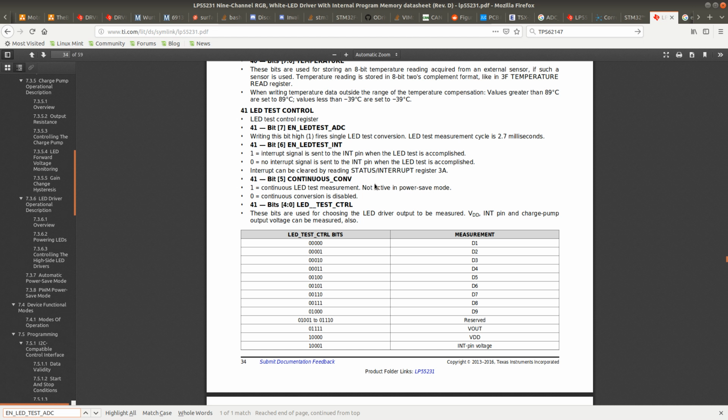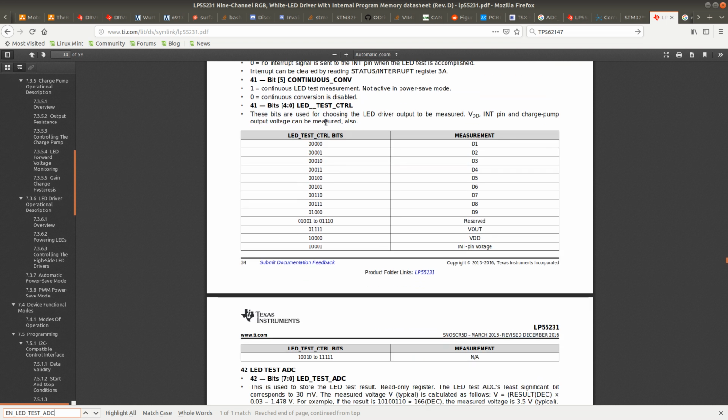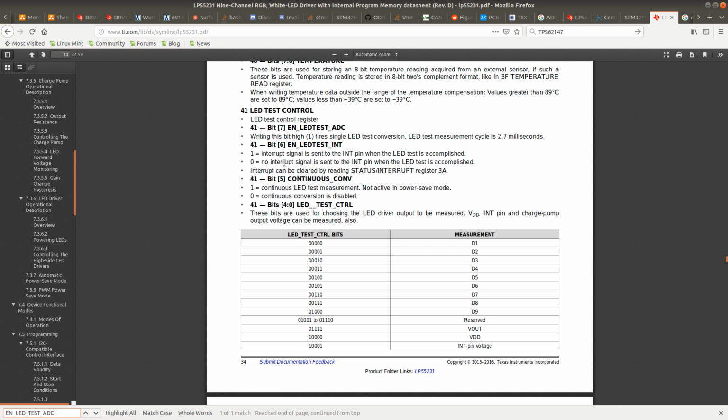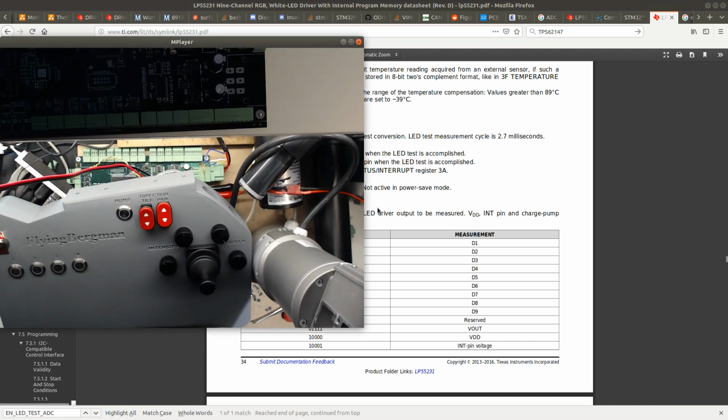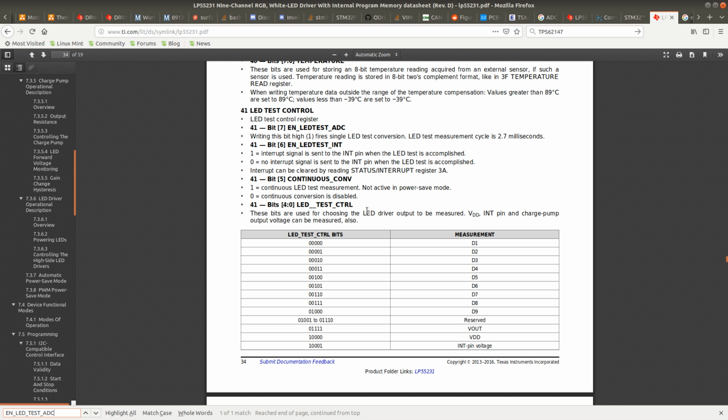Actually, this one kind of makes sense because we're not really worried about doing continuous conversions here. We have motors that draw several hundred times more power than this type of test. LED test control: these bits are used for choosing the LED driver output to be measured. Okay. Because I have to choose one output, I'm probably not going to use continuous conversion. I'm just going to choose one output, fire the ADC, and wait until it's completed. That sounds reasonable.